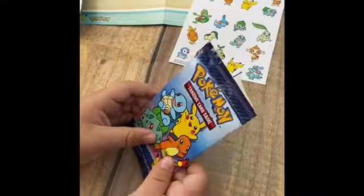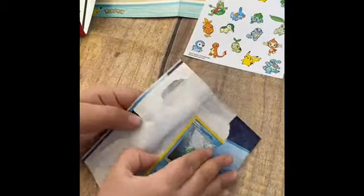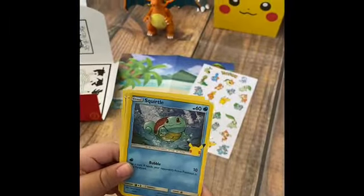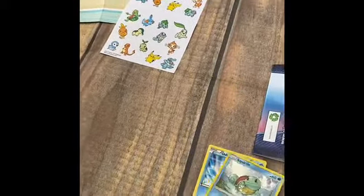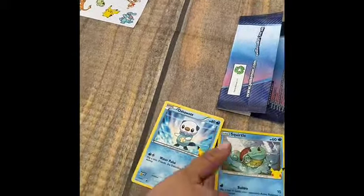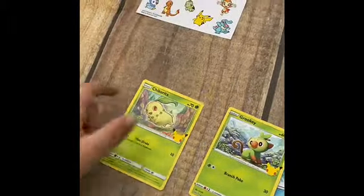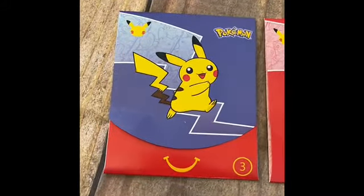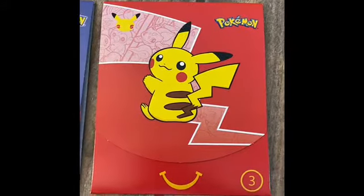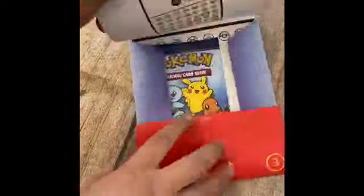Let's open this number two up. I got Squirtle. And that one. And this one, Chikorita. Number three comes in the blue and the pink. Let's open it up.